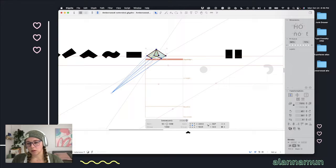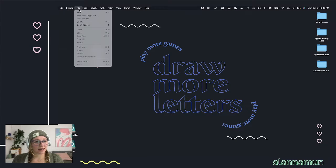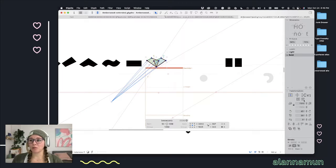We're gonna flip it. We're gonna merge it. Does my flip not work? Hello. Flip. It's not merging either. Hello? Merge button? You know what? Occasionally, the buttons don't work. And I don't know why, but if I restart Glyphs, sometimes they work again. Maybe I have just had Glyphs open for far too long. It's entirely possible. Let's see now. Flip it, and it works.